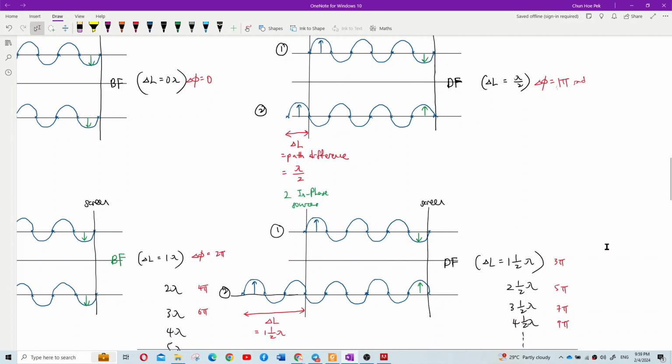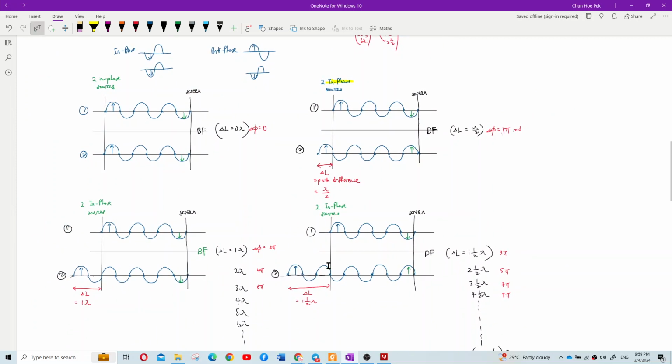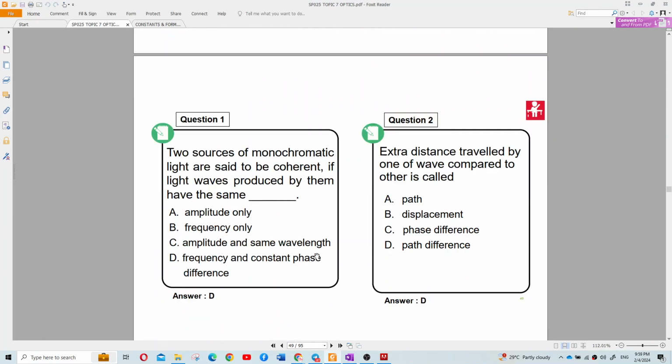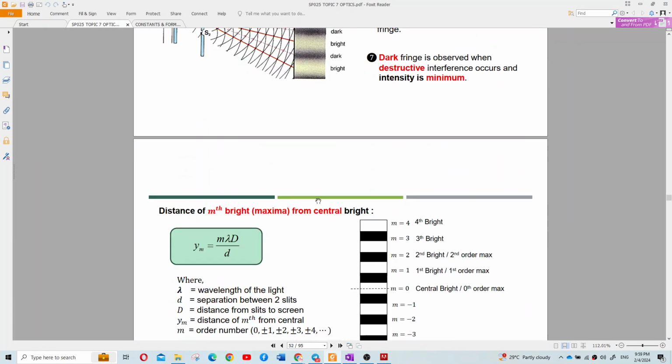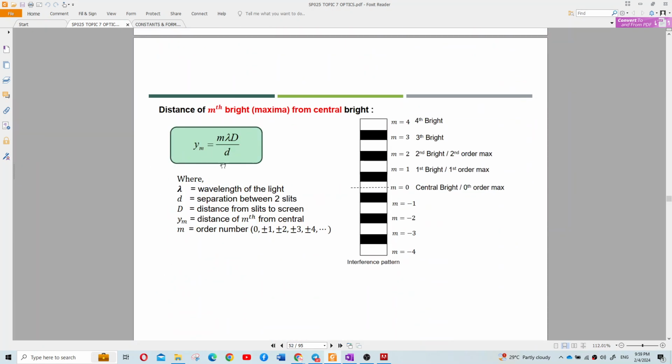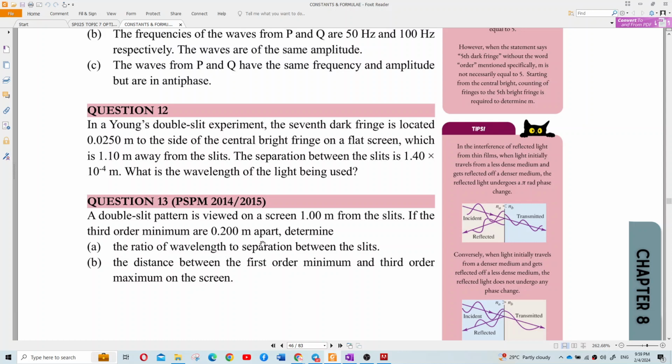Okay lah, I think that's enough for now. So not much for today, not much actually, but this is actually the main concept for today. So after this, I can focus on Young double slit, and we will have formula to be used to solve some tutorial questions.